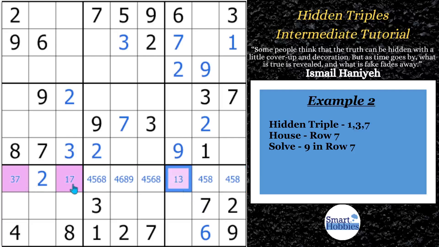And what this does for us is that we'll also make a solve. Whether you found that naked quintuple, which is not common, or this hidden triple, now there's only one place in row 7 where you can put a 9. And it's this cell right here. You notice there's no other place that 9 could be after we found that hidden triple. And really, the only difference between finding the complement, the naked quintuple or the hidden triple, is order and the marking. If you mark the cells first and found the naked quintuple, you could stop marking these purple cells. If you find the hidden triple, then you can remove the marks from the other cells.